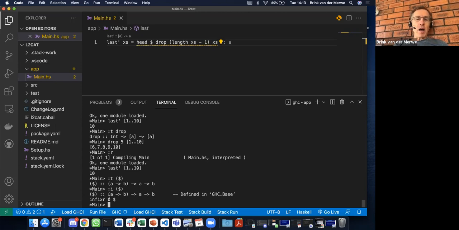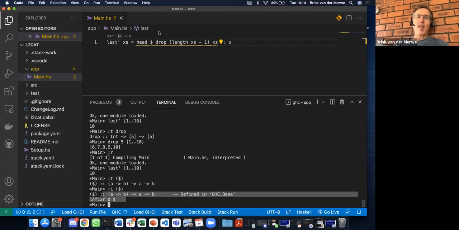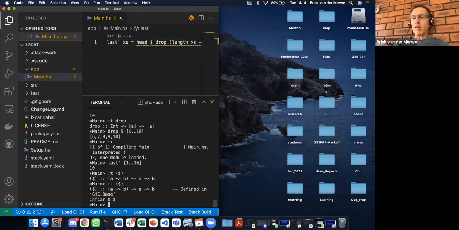But it's in effect a function, and if you ask for more info about this function, you get this info back, and this 0 is just indicating the precedence. So it's a function with the lowest possible precedence that you could get. I know at this stage that's maybe a little confusing, even if you think of it as a function. But if you think of it just as the way I'm using it here, as a way of not having to write opening and closing parentheses, you see people often using that. Yeah, so that was the first exercises I thought I'd look at.